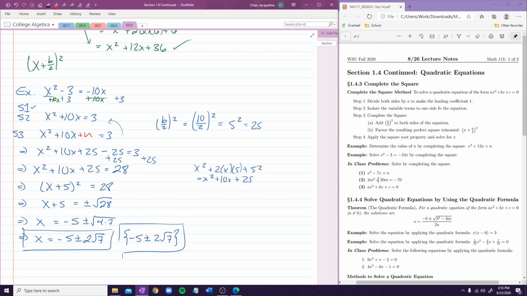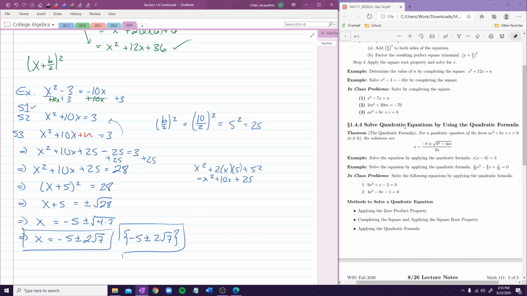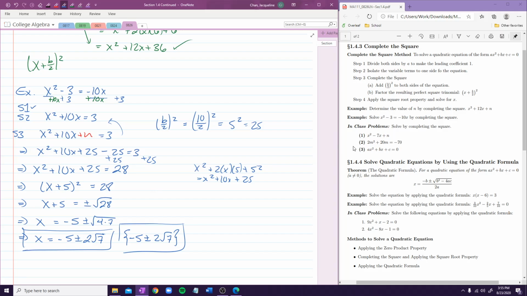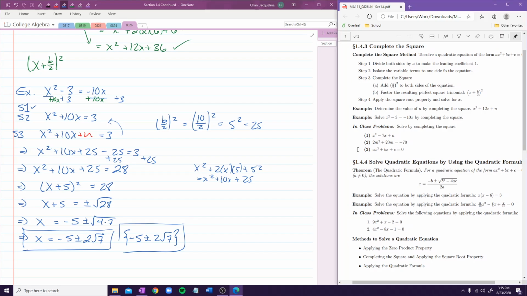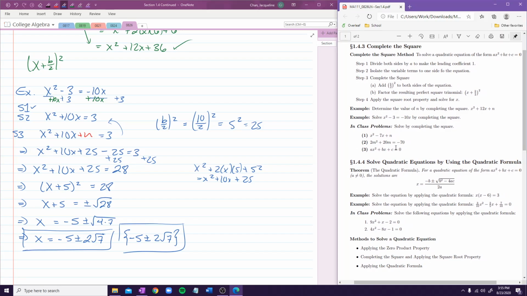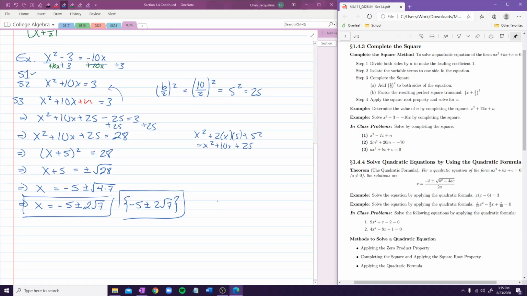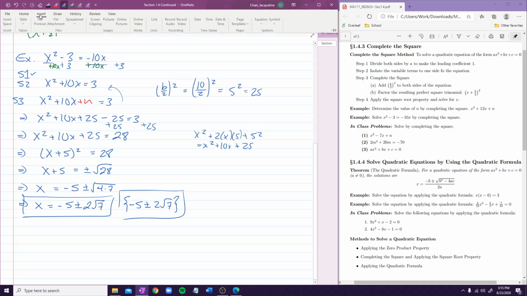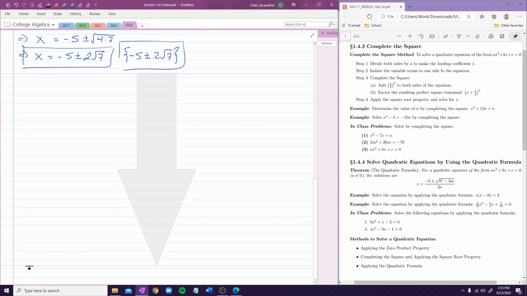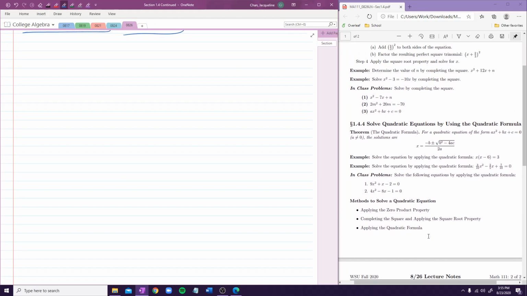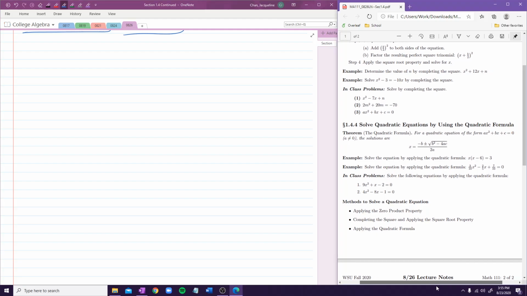And then we'll talk about these in-class problems on Wednesday. One thing I do want to emphasize, I really want you guys to look at this number 3, which is ax squared plus bx plus c is equal to 0. That'll give us a very interesting result, but we'll talk about that more in class. Now that we know how to complete the square, we can talk about the quadratic equation by using the quadratic formula. Hint, hint: number 3 will help you.